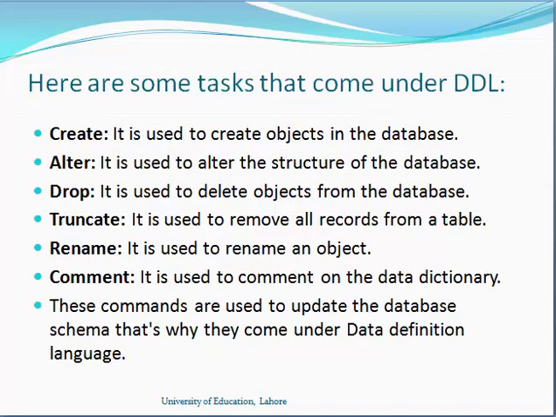Here are some tasks that come under DDL. One is create, alter, drop, truncate, rename, comment. Let's see one by one. First is create. This function is used to create objects in the database. Second, alter. Alter, as the name suggests, means change. It is used to alter the structure of the database. Third one is drop. It is used to delete objects from the database. As the name suggests, drop, delete.